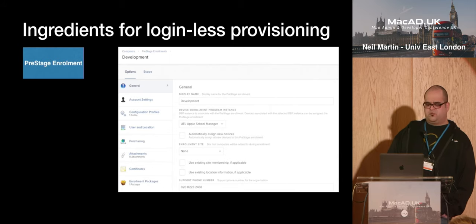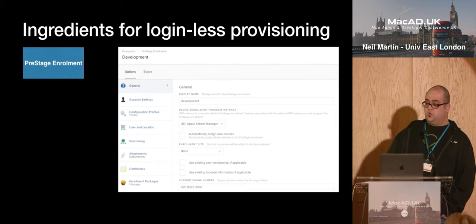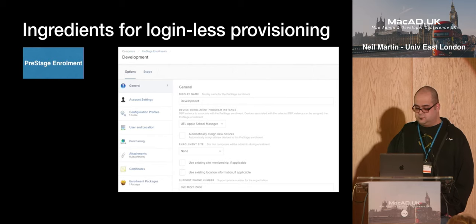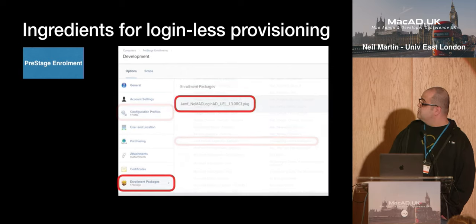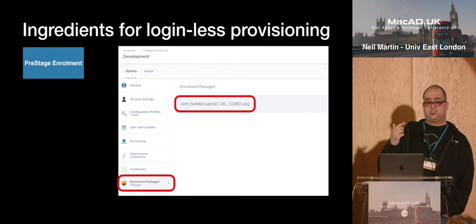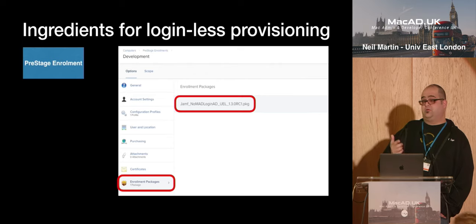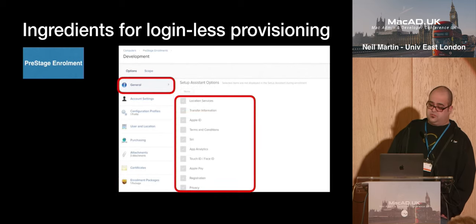So the first thing we need is what's called a pre-stage enrollment to determine what's going to happen when you hit our old friend that remote management screen when we hit that DEP process. And if you're running Jamf, you'll see some new options that let us add configuration profiles and packages to the pre-stage, with the idea being that they're installed before the setup assistant completes. So we define our configuration profile and our signed package. And again, it has to be signed because it's delivered by, I believe it's the install application MDM command, and Apple say so. If you're delivering something that way, it's got to be signed. And we'll skip as many bits of the setup assistant as we possibly can.